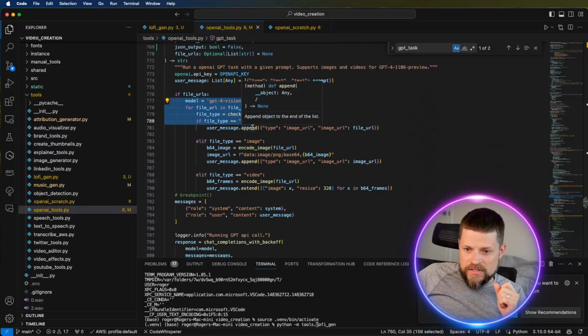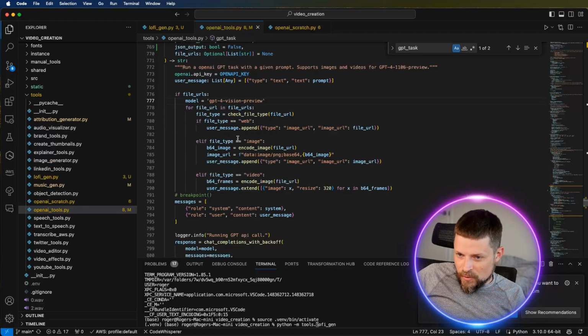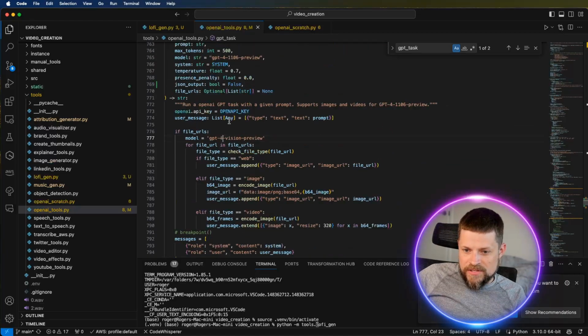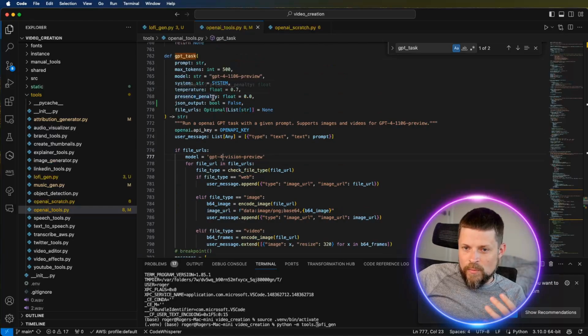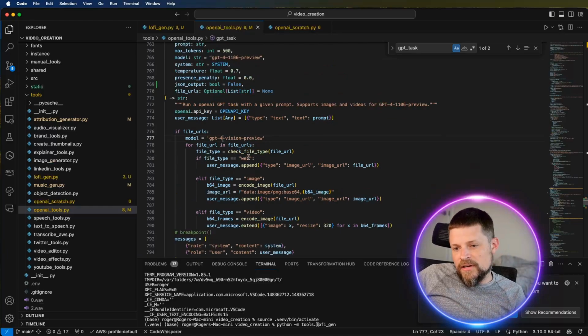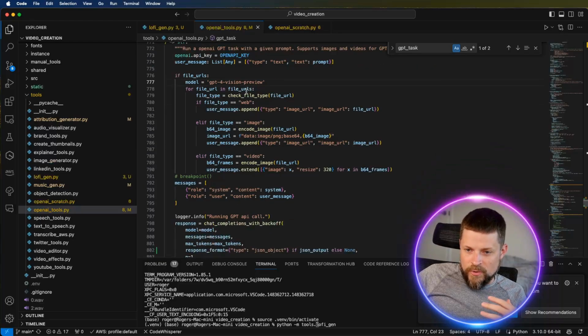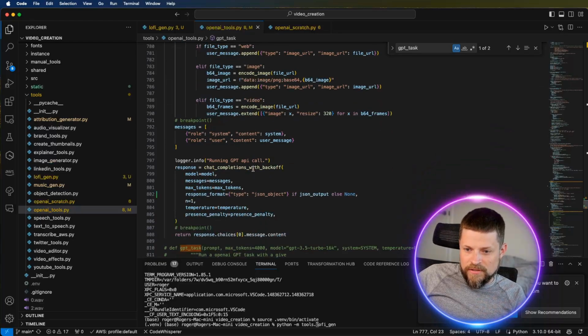You basically just need the normal model. I'm not doing any vision stuff at all, but the Vision Preview model does also support your standard large language model inputs. But this helper function is designed to support various use cases, which can include some of the vision capabilities as well. So you can see some of the encoding images and stuff like that.